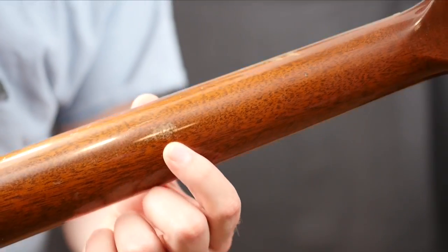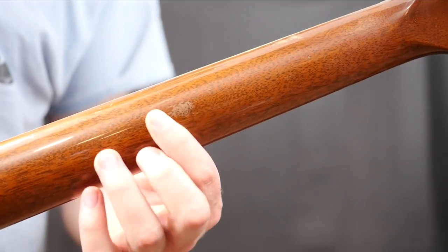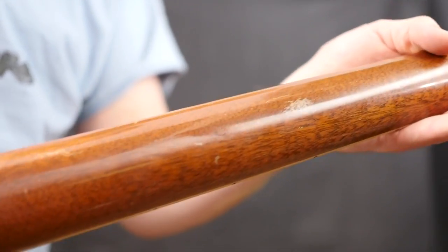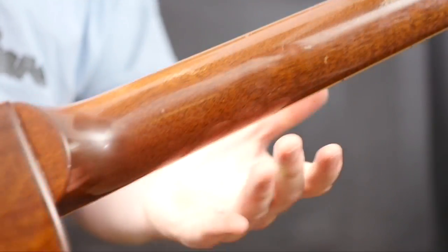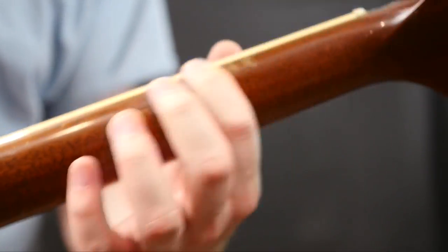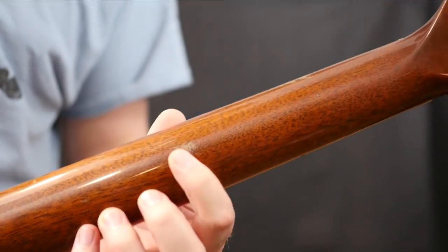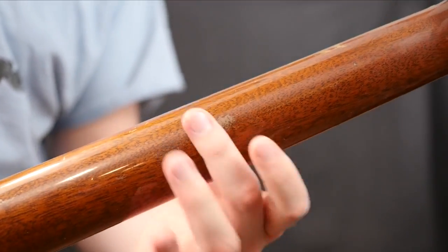I asked the owner about that, and he said, yeah, I was polishing my guitar one day, and then that just appeared, and he was never able to get it off. Now what it appears to be, to me anyways, is bubbling of the lacquer underneath, because the feel is the same, it just apparently bubbled or didn't stick. I'm not sure what that really is.